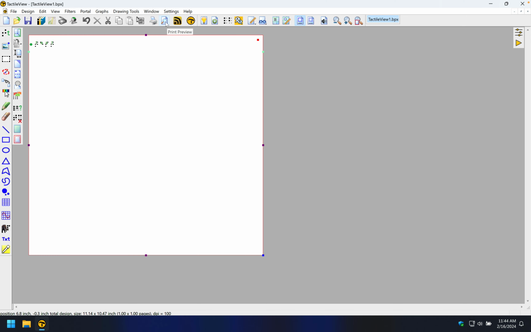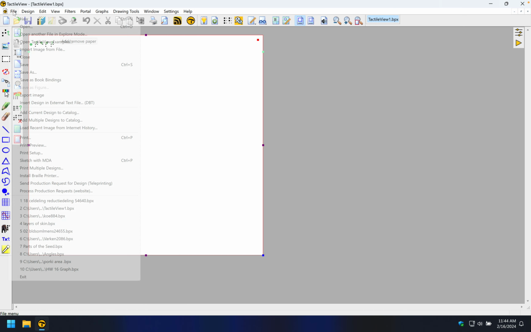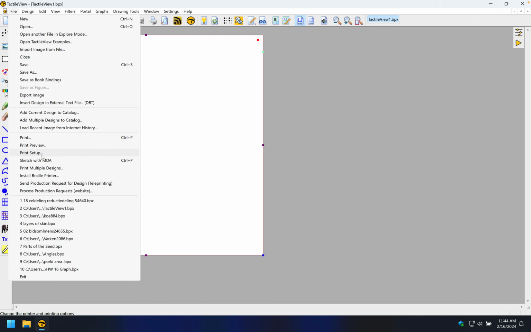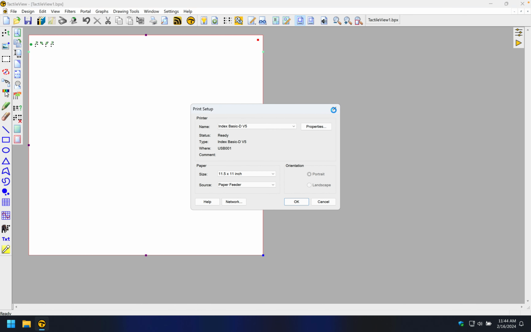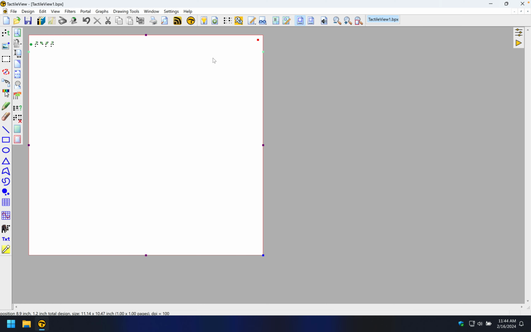Both the print preview and the Dot View feature take into consideration what your embosser model is, what your embosser's tactile graphics capabilities are, and give you an accurate rendering based off of that as well. So they are actually accurate to the embosser you have chosen, and that would be the embosser you have chosen under File and then Print Setup, which we went through in the previous episode during the configuration wizard as well.